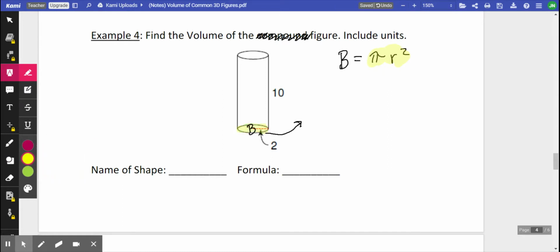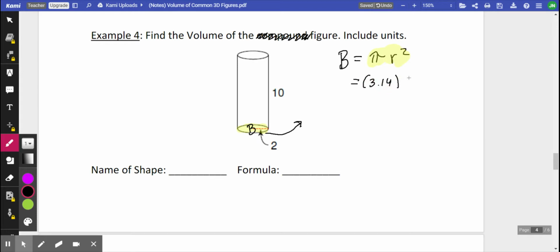And they give us a radius equal to 2, so I can find the area of that base or that bottom. When I plug my numbers in, 3.14 is my pi, and 2 is my radius. I have to square that. So that's 3.14 multiplied by 4. I have to plug that in and simplify. 3.14 times 4, so let me get my calculator. 3.14 times 4 equals 12.56. So that would give me 12.56. There's no units, so I'm going to write units squared. I'm just going to leave it like that because they don't give us anything. So this is a cylinder.